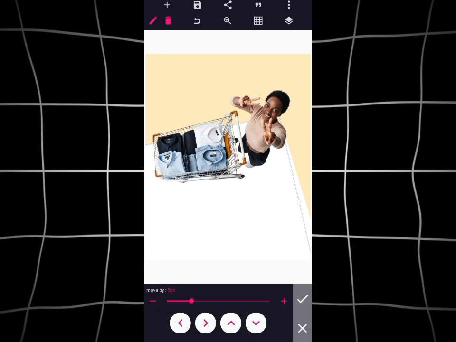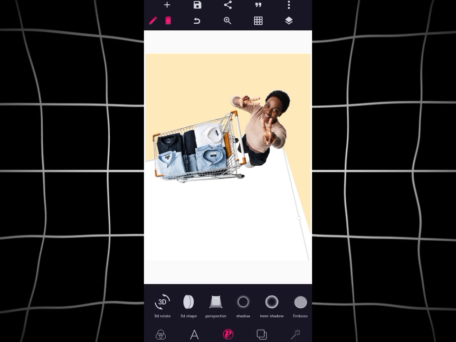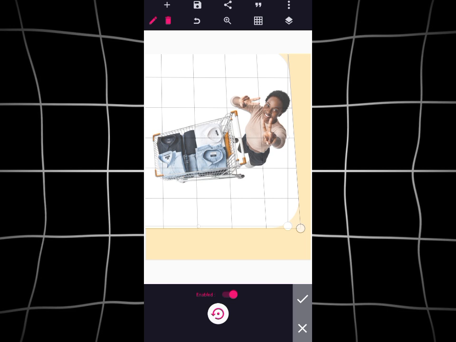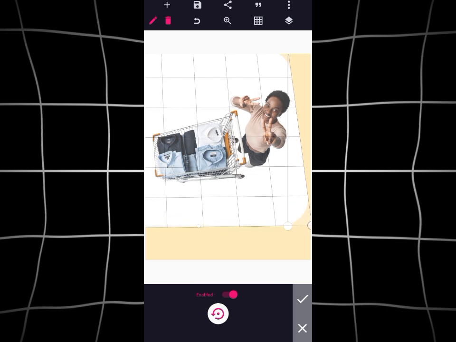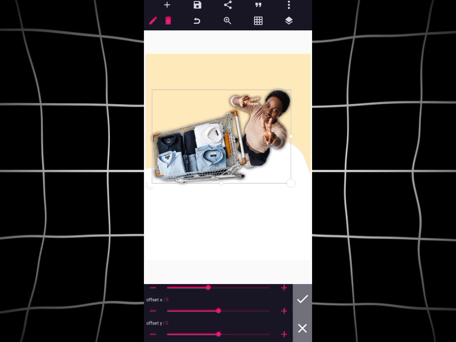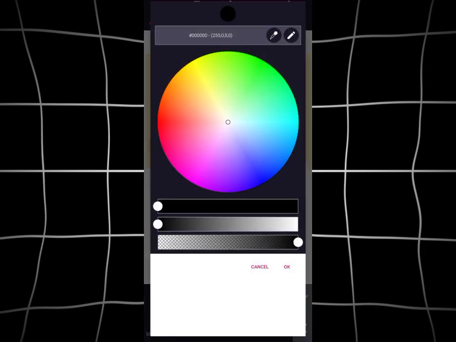Then I need to bring this down, positioning it to the middle of our leg. Then this is where this perspective will come in. I'll use this perspective very well. It's going to be like this, and then I lock this. While on that, a shadow is going to be here. I'll use the align to here, make it blur, and then I give it to the center.